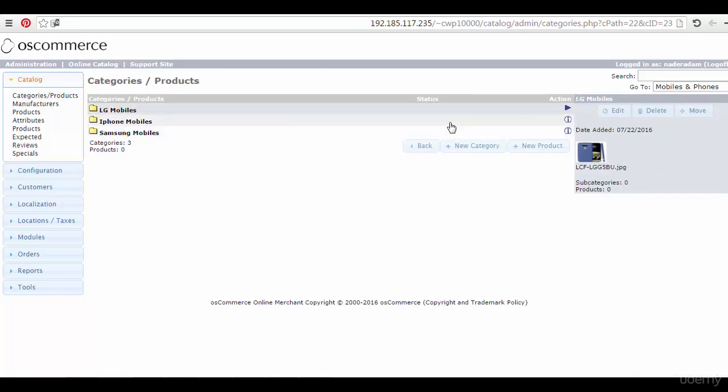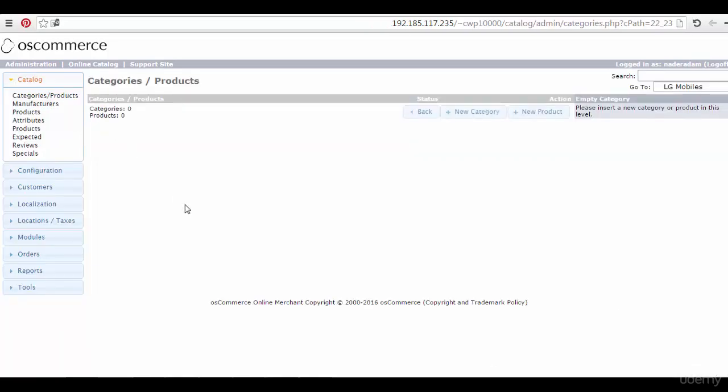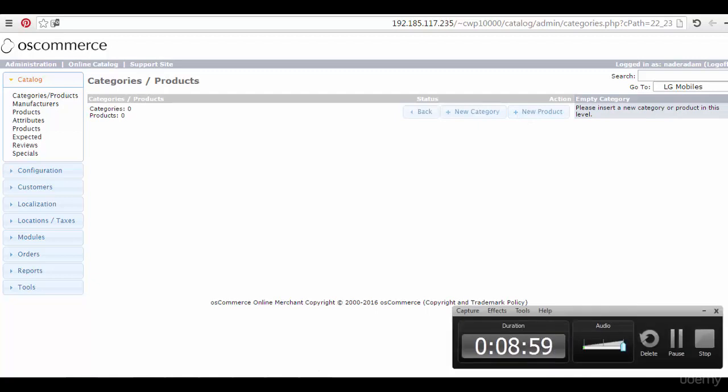Here we see the LG mobile. Let's click again on the LG. Here we are logged in to the subcategory of LG, and as you see here, category product, go to LG mobiles, and here we can add a new subcategory or a new product at this subcategory of LG mobiles.